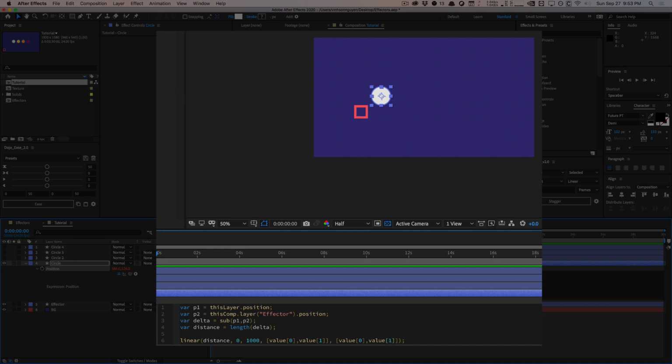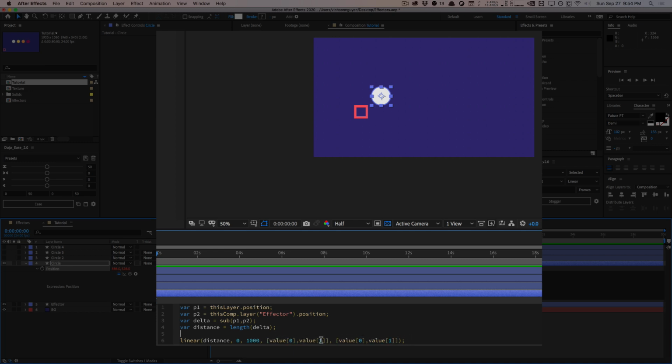And if you're using a 3D layer or you're trying to create a 3D link, then you would need to type in comma, value bracket 2 for the Z axis right there. But in this particular case, I'm going to keep everything 2D. So we only need to worry about the X and Y values right here. So make sure that the brackets are all there because the expression editor can kind of delete things by accident. So you want one overall bracket, and then you want the value 0 bracket and the value 1 bracket. So it's going to look something like this, and then the exact same thing on the other side.